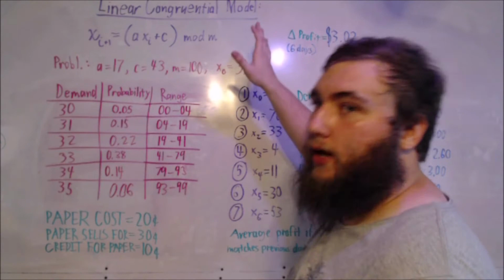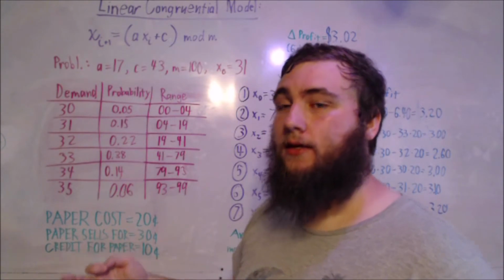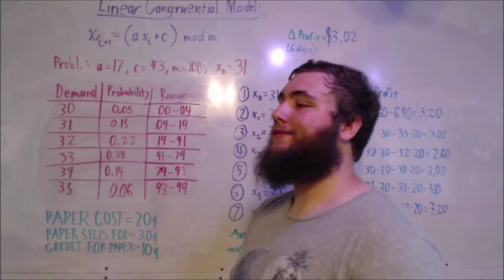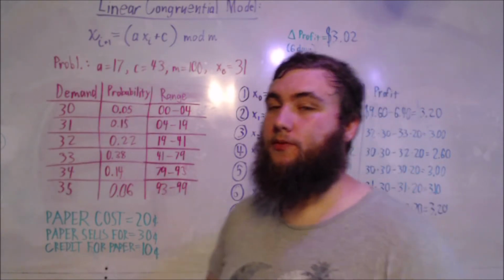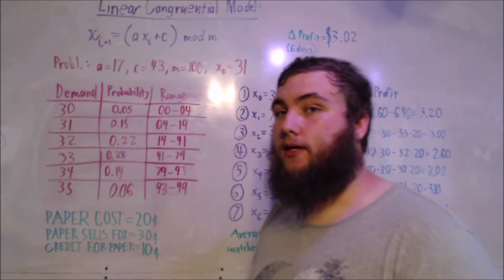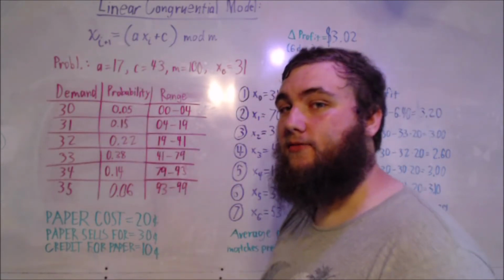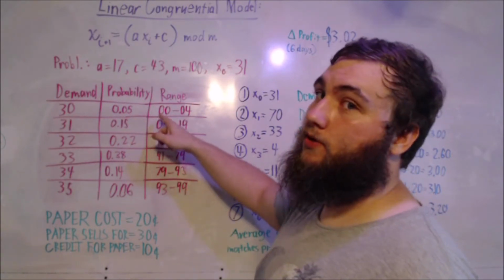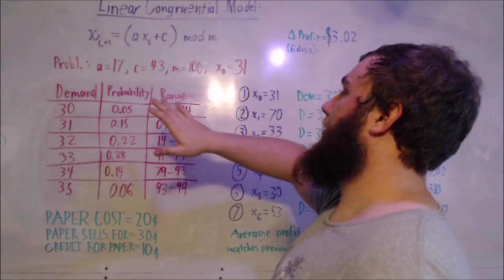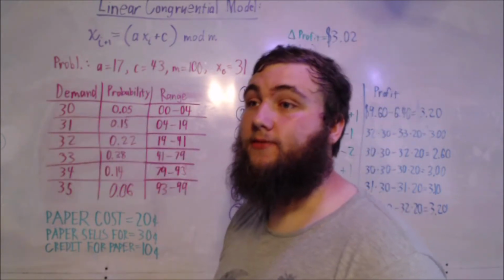Now, why did we have random number generators between 0 and, honestly, 99, because mod 100 doesn't include the number 100 itself? Well, I think you'll agree with me that if you have probabilities between 0 and 100% and you assign them to different demands so that it all adds up to 100%, you could assign them ranges. So, for example, a probability of 5% for the demand 30. If you got a number that fell between 0 and 4, including 4, so let's say the number you get from your random generator is 2, then the demand for that day will be 30 because it fell in the range.